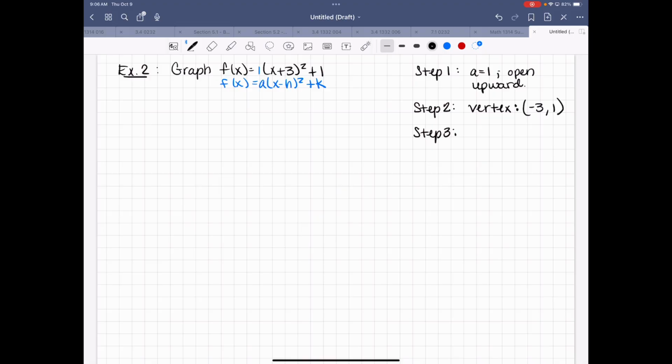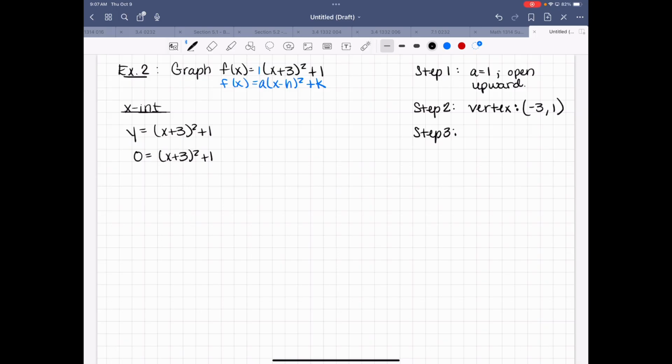Guys, graphing is not hard if you have the process to do. Okay? If you know your steps, if you know your formulas, you're good to go, right? So I'm going to take my x-intercept. I'm going to find those. I'm going to take my function. You guys have told me f of x is the same thing as y. So I know I have y equals (x plus 3) squared plus 1. I'm going to make y turn into 0. I get 0 equals (x plus 3) squared plus 1. Okay.